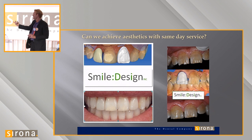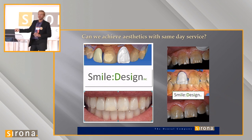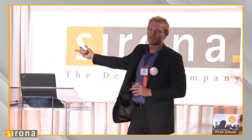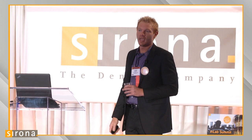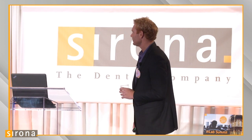I mean, that's just monolithic, that's Celtra. That's when I still used Celtra before it broke everywhere. It breaks in the lab or in the mouth, everywhere. So, can I say that? But yeah, that's monolithic. That's just exterior stain. And it came out fantastic. I mean, the value's off a little bit, but for a same-day crown, it didn't turn out too bad.